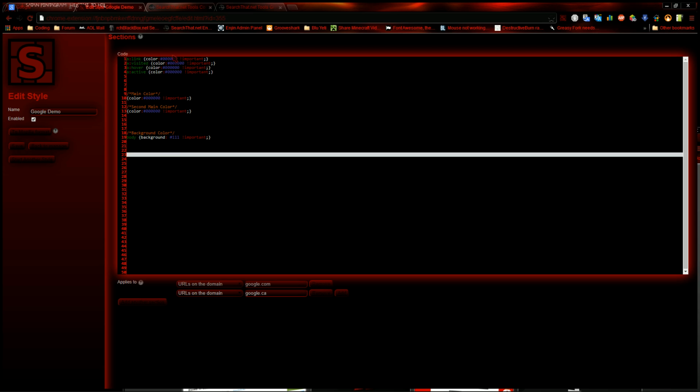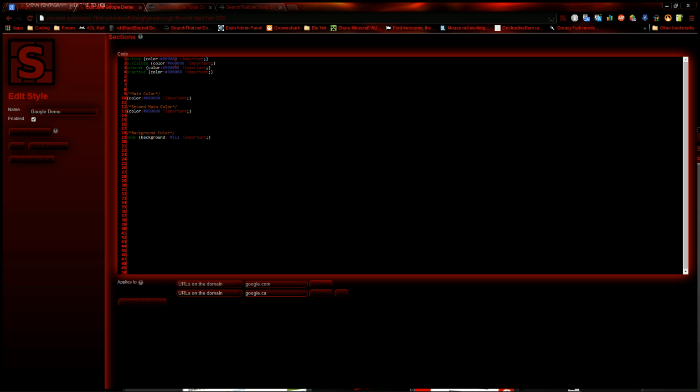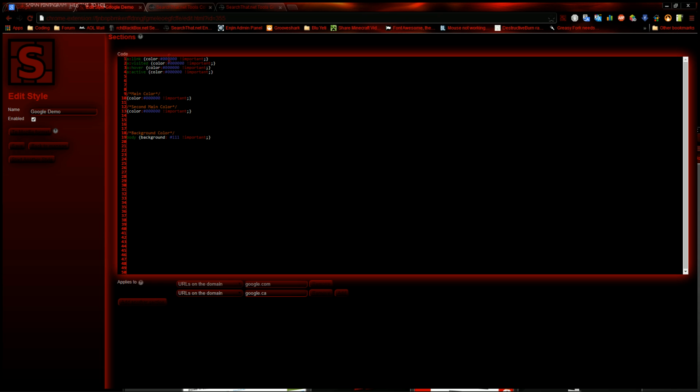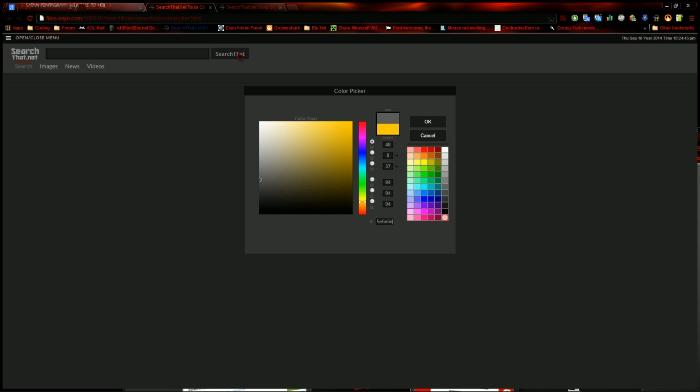Alright. So now I'm going to have to actually change these colors. 6 zeros is black. In this editor here, you can actually use this color chart to get your color from here. But since I have my color chart on my own website open, I might as well do this. So for link, I'm going to make it like here. Copy that. Paste it here. For visited, since I visited, I'm going to make it a little bit darker because I know it's been active.